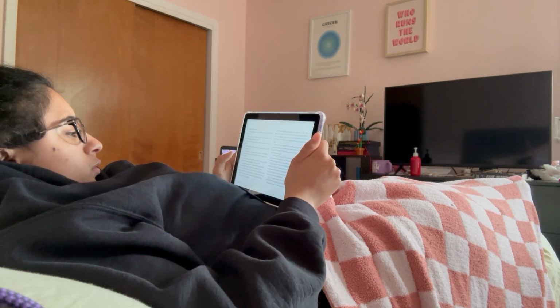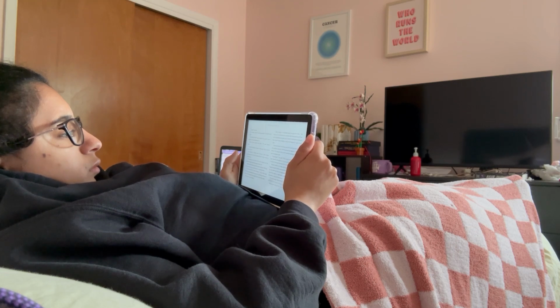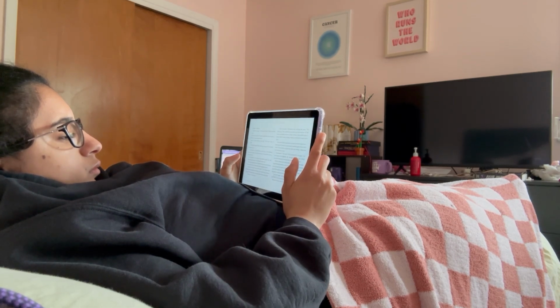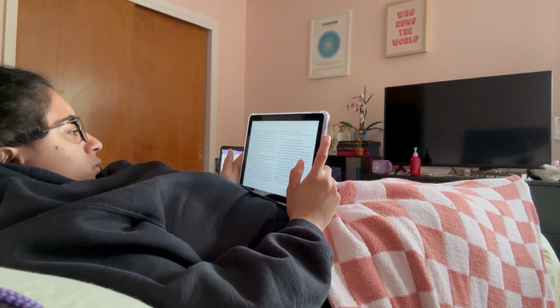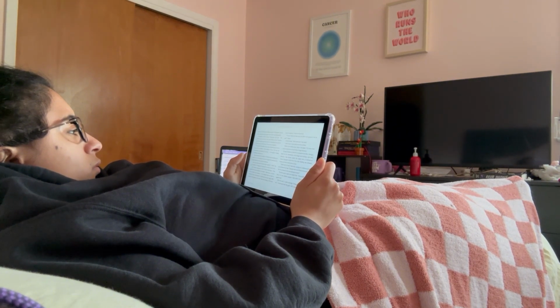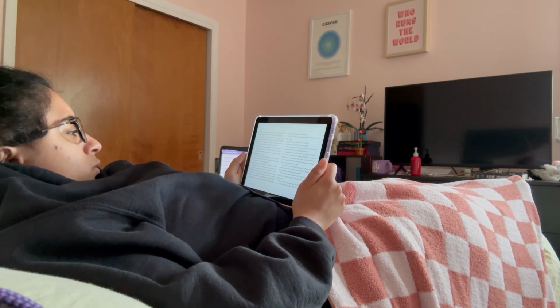Just slightly shorter. But I am so here for this Criminal Minds, Law and Order kind of vibe, but with teenagers. I just think that's such a good idea, and I love this book. I think this book is probably going to be a 4 or a 5 star. I'm leaning more towards 4 stars because so far it's not amazing or groundbreaking, but it's entertaining and fun and angsty and detective-y, and I'm here for that.